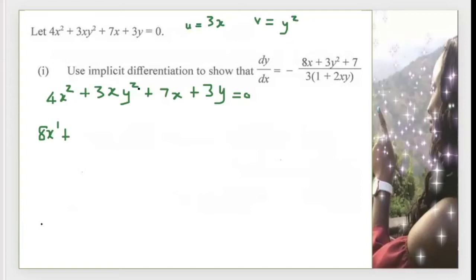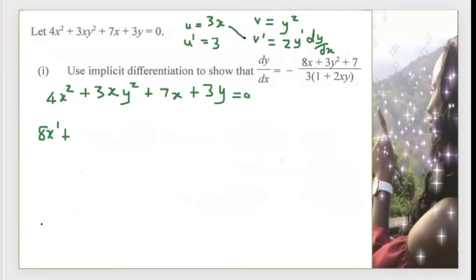Differentiating this, I have to differentiate the u, so that will give me 3, because x becomes 1, so 1 times 3 is 3. Differentiating the y squared now, we will get 2y: carry the 2 in front, then subtract 1 from the power, so it's 2y, and then we attach dy dx. So whenever you see y, you have to attach dy dx. Some persons will have y to the 1. That's fine if you want to write that, but you have to have dy dx.